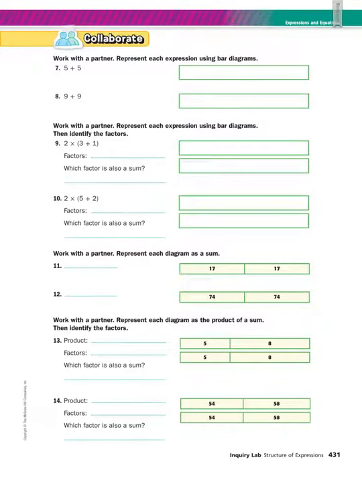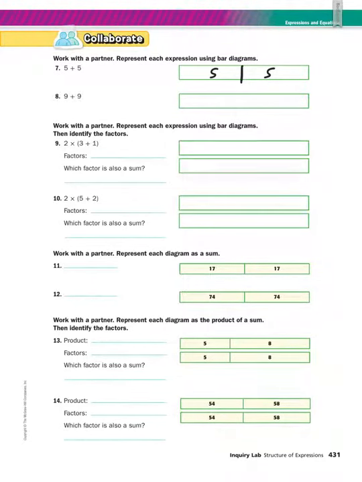All right, last page here. I'm going to go through the odd problems with you, so 7, 9, 11, 13, and then you're going to go through the evens on your own. So let me show you how 7 works. In 7, the directions say, represent each expression using bar diagrams. So watch what I do. 5 plus 5, I do 5, 5. Okay, so get that done. Remember, pause anytime you need time to write.